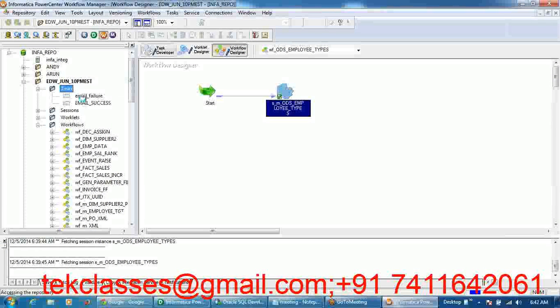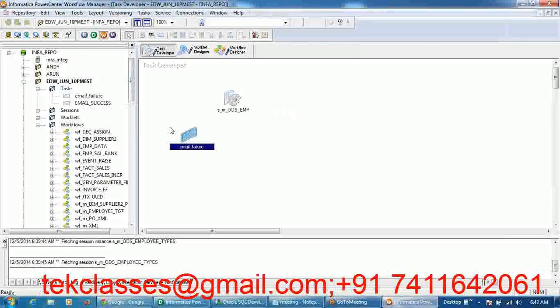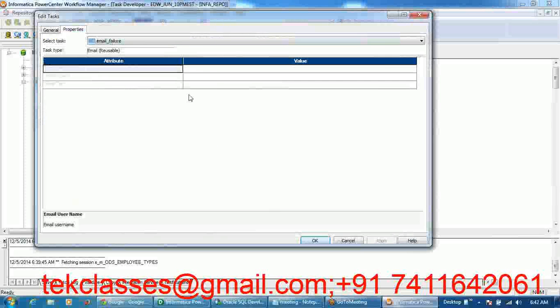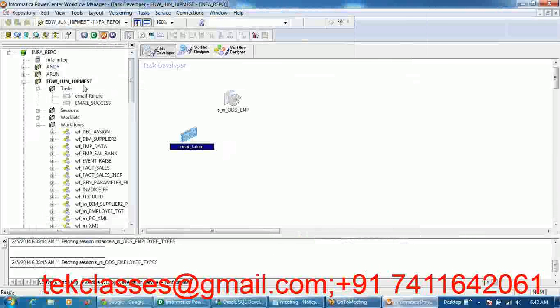If you look at the email failure testing, they'll mention the email username, an email subject, an email text, but in this example they have not referred to it. But if you want to find out which recipient it is sending the email to, you can find out the email username. How I validated here is that when you open the session, you'll have a task here, just drag and drop the task. You'll understand what email address it is associated with, and you can easily determine that from here.